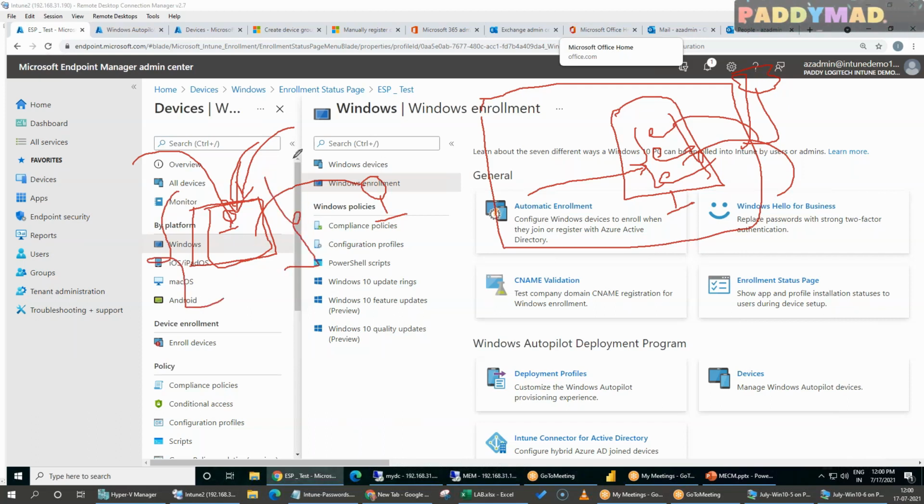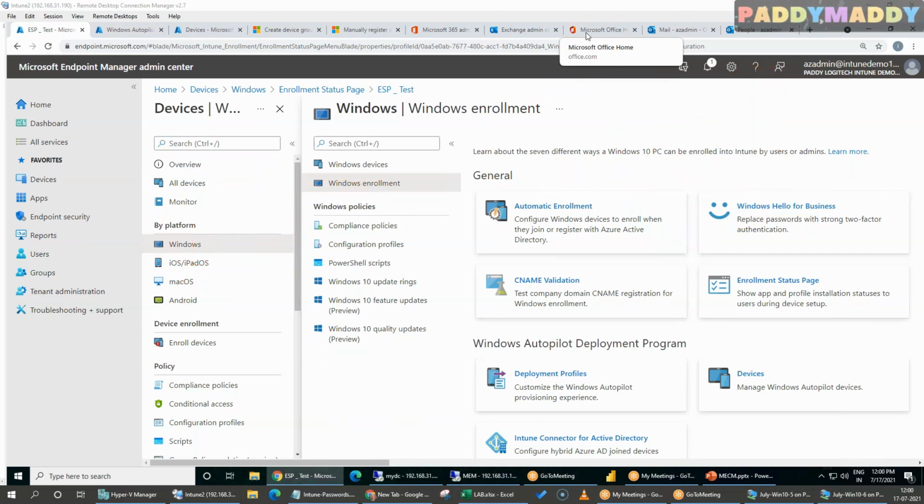So what happens is you receive the device. I'm trying to explain what the build engineer is going to do. He receives the device, a brand new machine. This has to be shipped to the end user. What he'll do is start the machine into autopilot mode, and during the autopilot mode there's a separate ESP page, definitely.